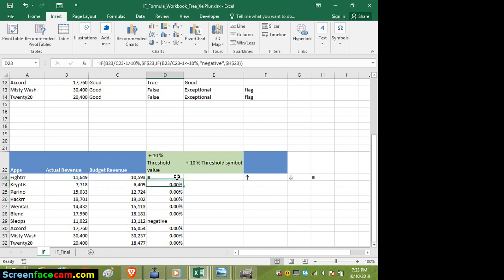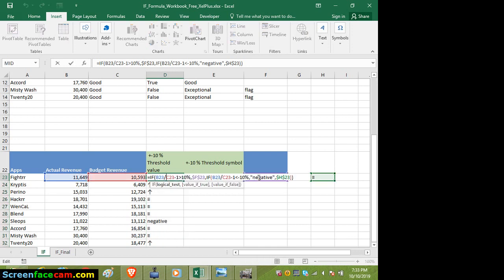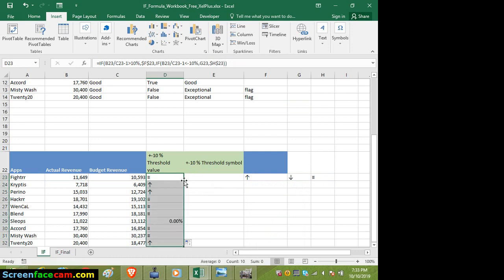So if I press enter, if I come and run it down, you see where there is surplus, it's showing you it's going up. Where there is okay, it's just showing you those two symbols. Then negative, we didn't change it, right? So we can come back here. Where there is negative, we put, what do we put? That is G23. So G23. Okay. So we run down the formula again.